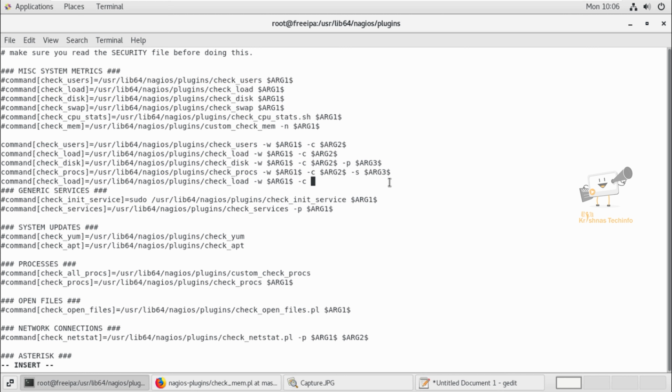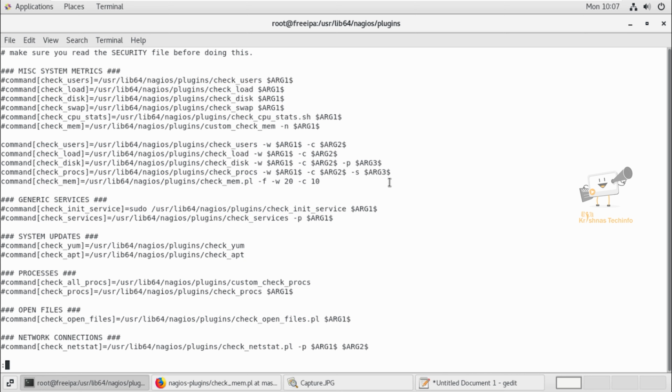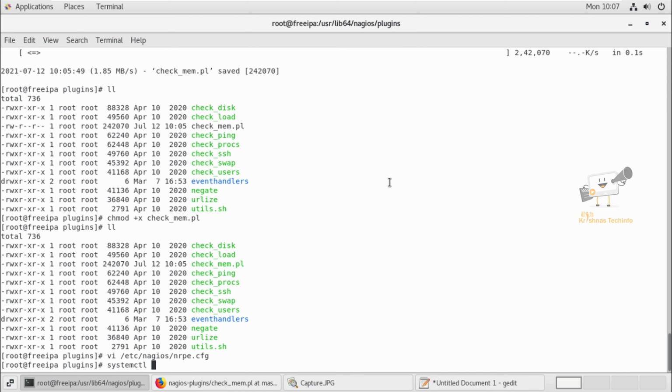If it is over 90% it should be critical and warning should be 80%. And I'm going to use the check_memory.pl file here. So the command will be check_memory. After adding this command in nrpe.cfg you can save this file. Now reload the NRPE service with systemctl reload nrpe.